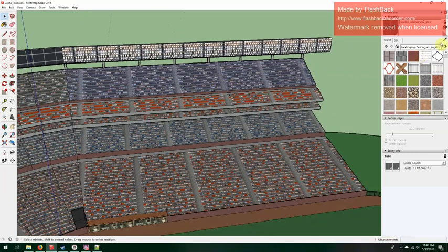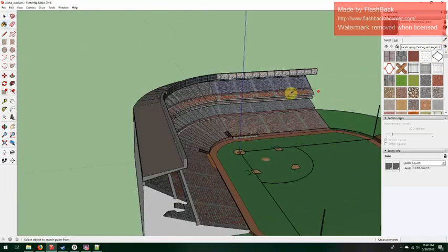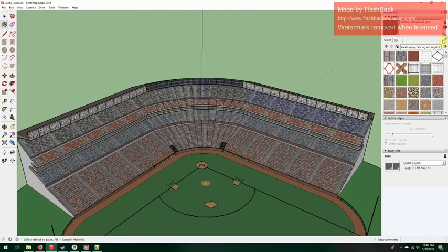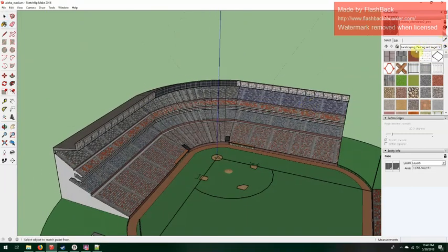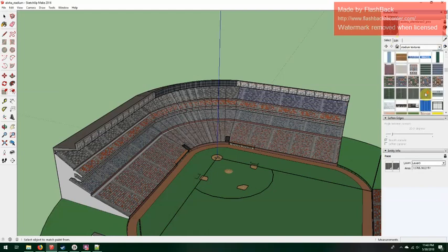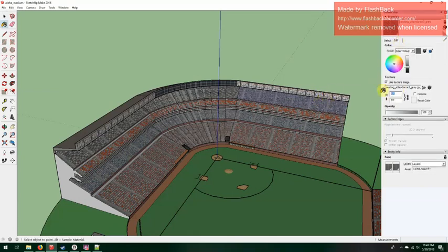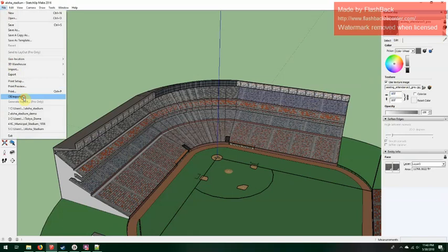So sometimes what I do is I'll use a different one. This is all 2 grays, so I will use a seating attendants 3 gray just to see if that makes a difference. So let me go to my stadium textures. Sometimes just changing the texture eliminates that whole issue. Seating attendants 3 gray. Edit, make that 100. And we'll do a file save, and we'll do an OBJ export.